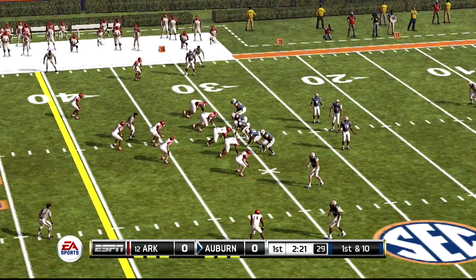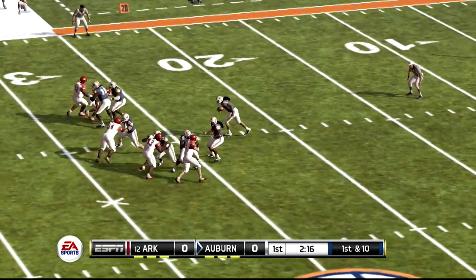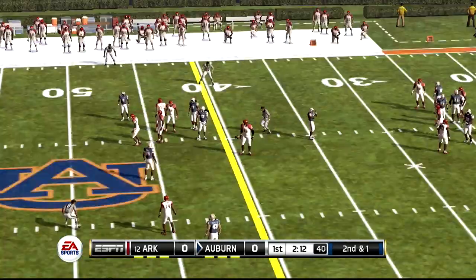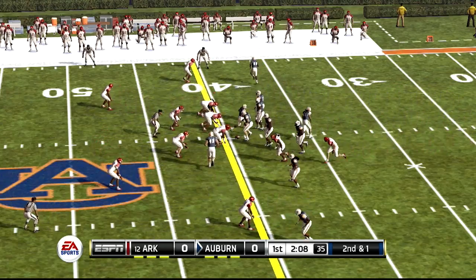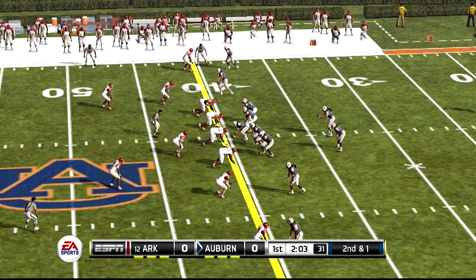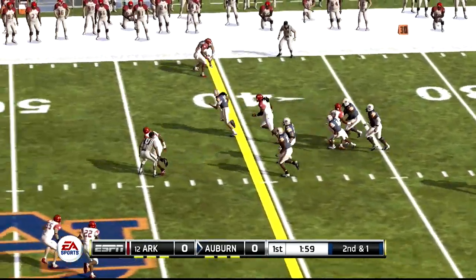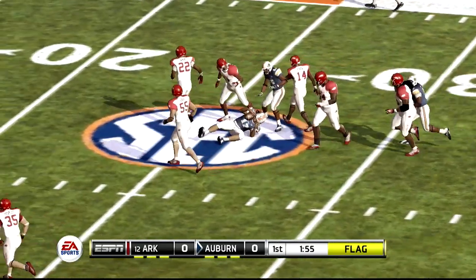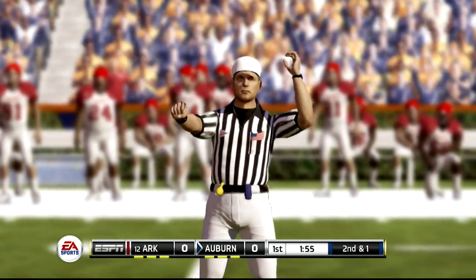Hicks adjusts the play at the line. Decides to slide. Well, they didn't pick up the first down, but he saw that no one was open, so he made the right decision to tuck it and run. Hicks changes the play at the line. Hicks drops back. Not sure what the flag is about here. Let's go down to the field and find out.